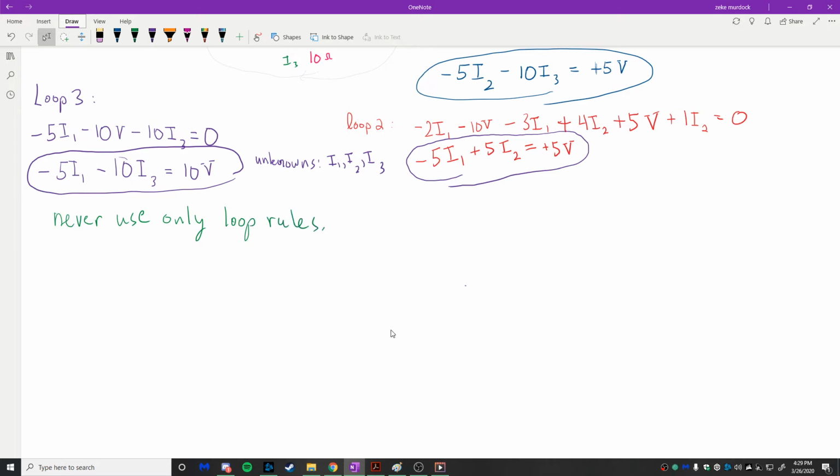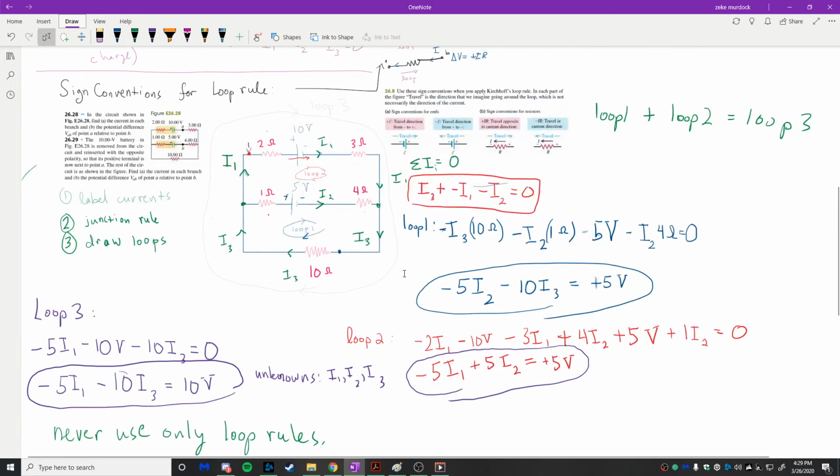It kind of depends on just that. The third loop is always going to be a superposition of the other two loops. And you can also see this from the perspective of the problem, right? Because loop one, we went this way. Loop two, we went this way. And loop three basically just bypasses the inner segment right here, right? If you look at it, loop one goes this way, loop two goes that way. They basically just cancel each other out in the middle.